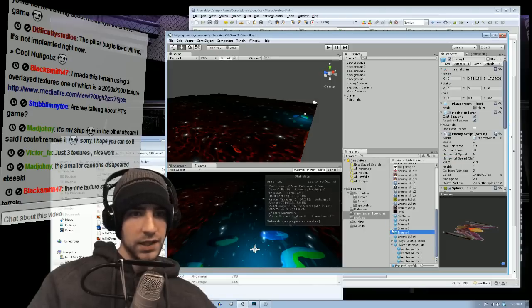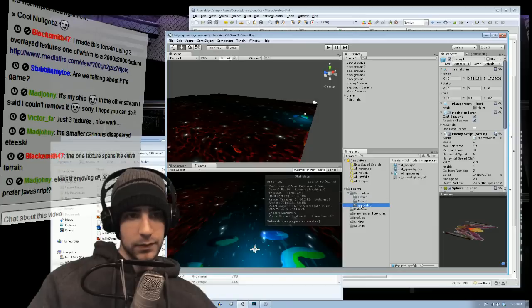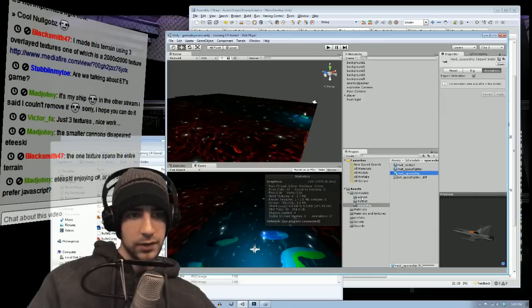So let's go ahead and just duplicate him and make an enemy type 4. Actually, you know what? Rocket spaceship, is this the one I'm looking for? Nope, that's the one I was already using. Oh well.